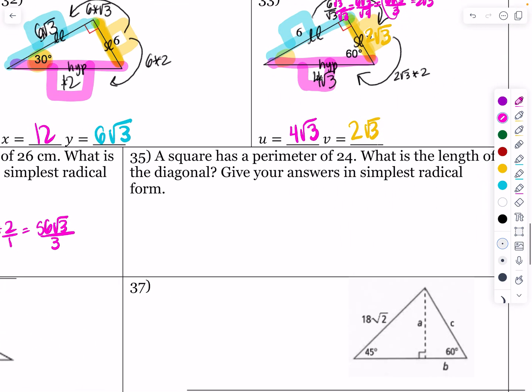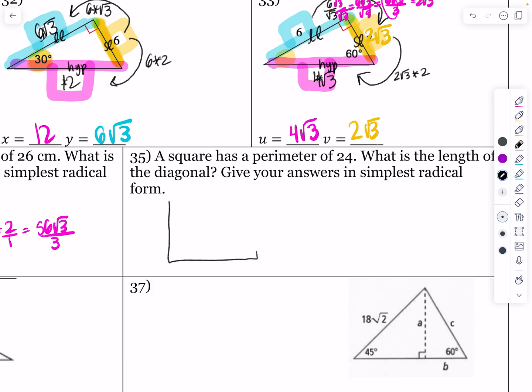All right, now it says a square. Do you see a square? You don't see a square. So if in doubt, draw it out, friends. Here is a square, rough sketch. What makes it a square? 4 right angles. Oh, y'all. That is a real rough sketch. Let's try again. Hold up. I'm a geometry teacher. I got to be able to do a better square than that. Still not great, but better than the last one. It's fine. It is what it is.